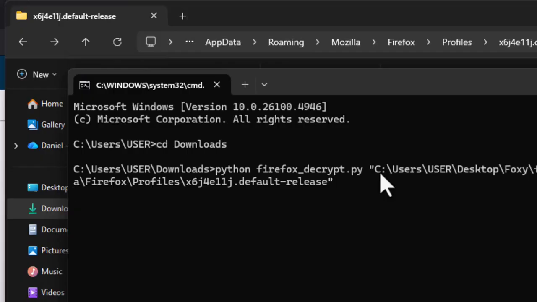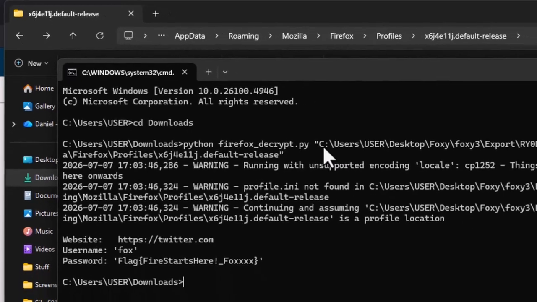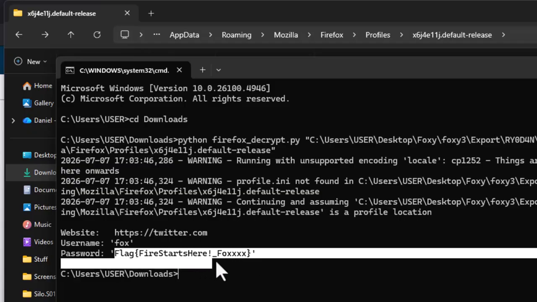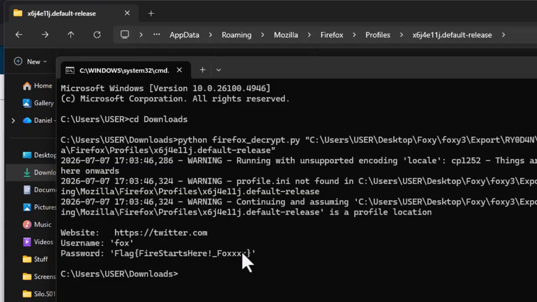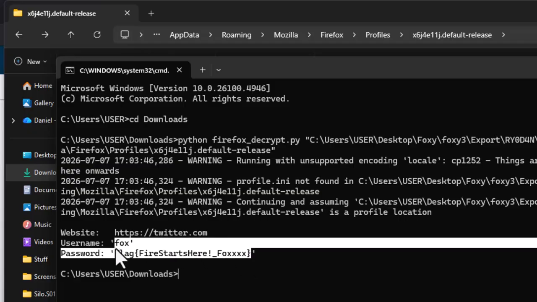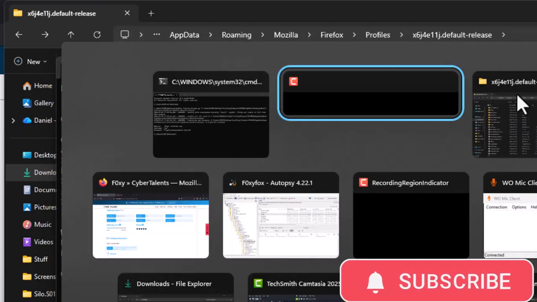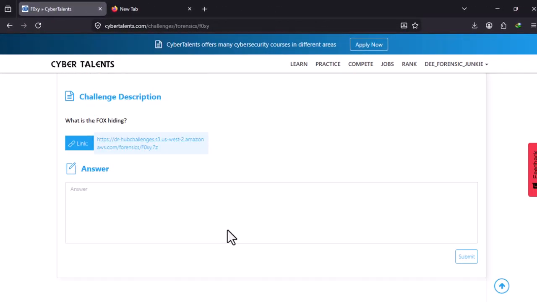Click enter. Very well. So it's decrypted it. Here is the username Fox, and here is the flag. I'm just going to copy this flag, and I'm going to paste it right here.